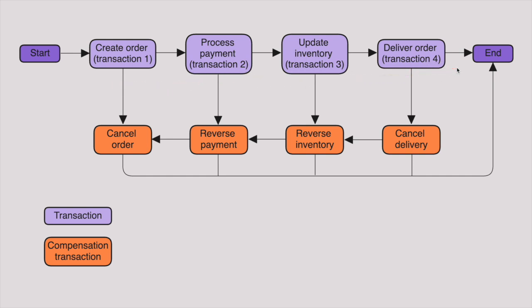As you can see on the screen, this is an example of the Saga flow, where it has multiple operations like create order, process payment, update inventory. All these actions happen locally in the microservices, but there is an overarching distributed transaction that is managed by the Saga flow. So in case a flow fails at some step, whether it's process payment or update inventory, the Saga execution coordinator would maintain a state in the database about every single transaction start and end. And in case the transaction in the middle or in the end fails, it would run a set of operations to roll back the state.